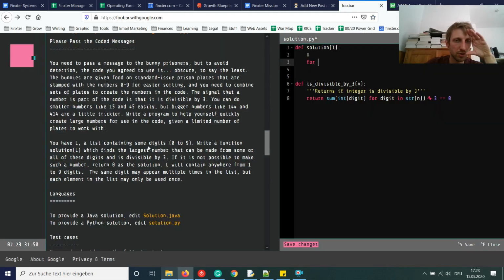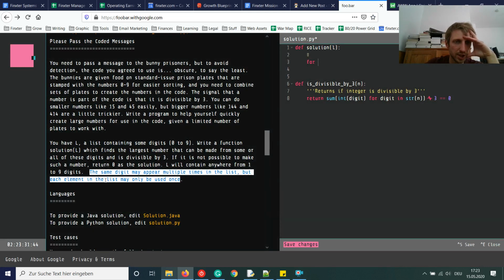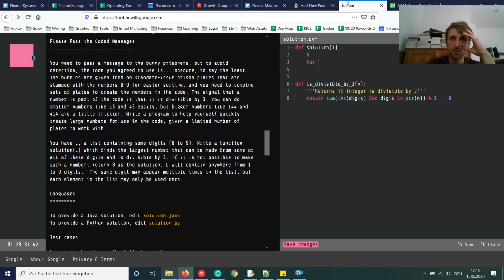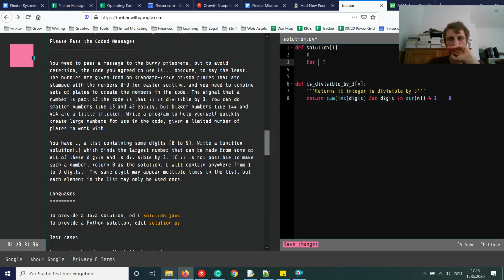We can use any number only once, right? The same digit may appear multiple times in a list, but each element in the list may only be used once. So we may not even need this function is divisible.